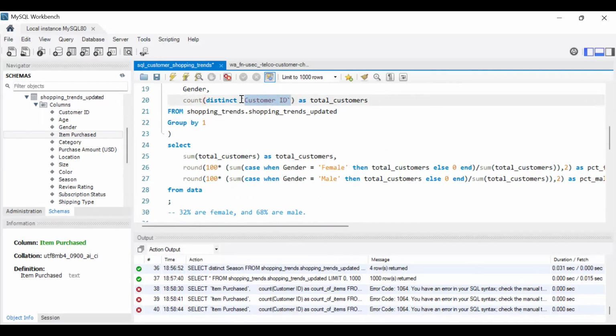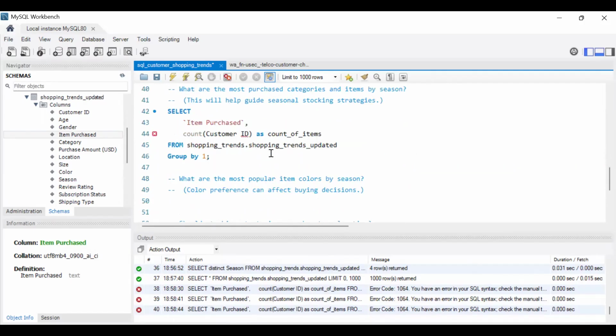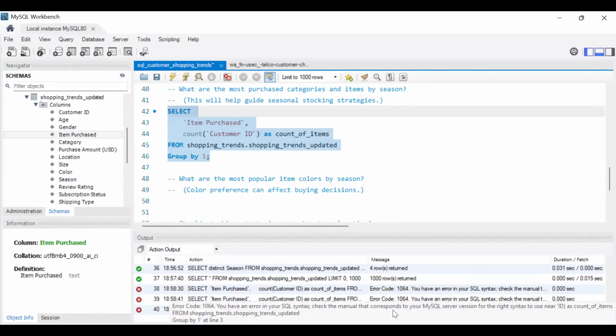Start recognizing the column. Oh, so I just checked here, syntax error, and yeah, customer ID.